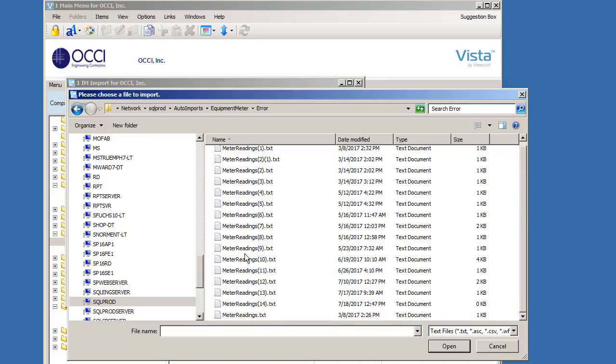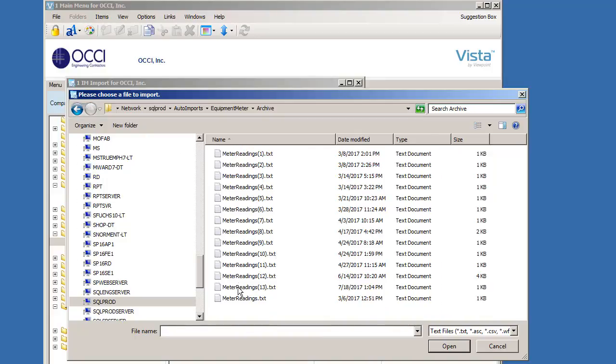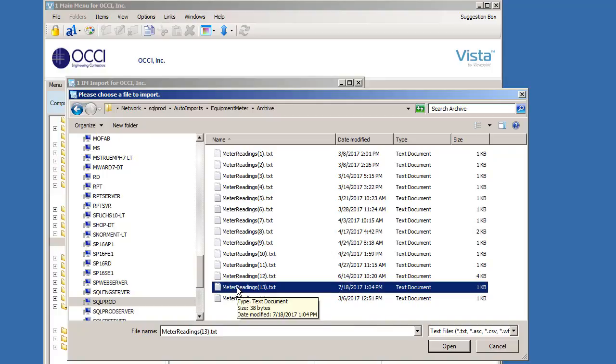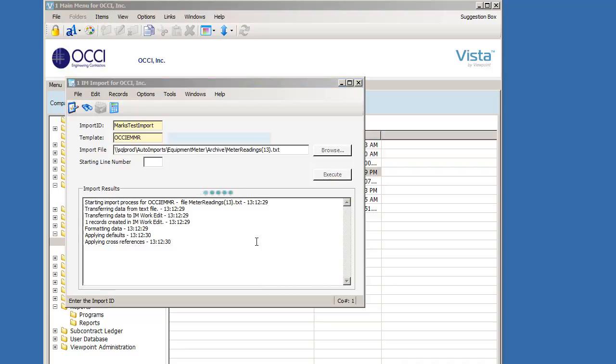And so that would be your latest one, would be the error. We did know that ours made it, so we know that our latest one is actually right here. And so that's the one that made it, but we're going to pretend like it didn't. And so you just pick the file and you say execute. It goes through a little ritual here and says everything's okay. And that's all we can do on this screen. If it said error, then we'd have to figure out what's wrong with the file. It normally doesn't, so it goes on through.